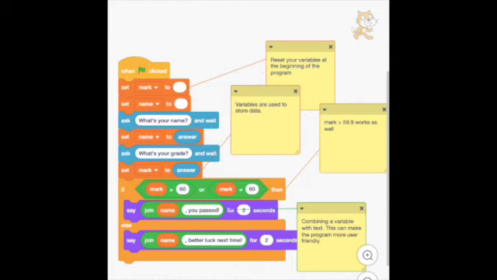I then need to create another variable in order to get this done. I've chosen set name to and then insert another block of code from the sensing. In this case, I've selected answer. I then return and use the line of code that asks what's your grade and wait. Creating another variable, I use set mark to answer and then I end there.